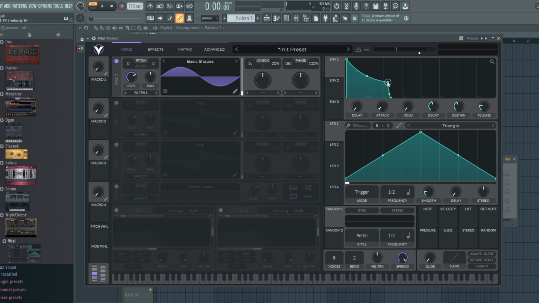And as you can hear, that sound isn't fully sustained, right? It's descending as it goes. If we have it all the way up, it's just a full sustained sound. But what happens when we have it down here? What we're going to do here is turn up the release a little bit. And now we have a similar basic key sound here.